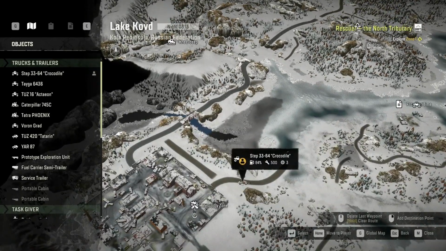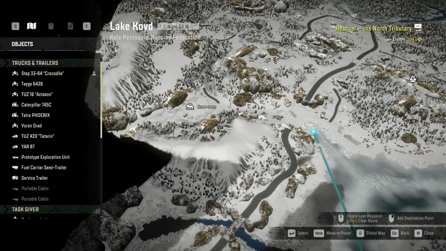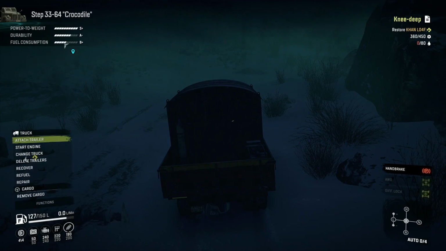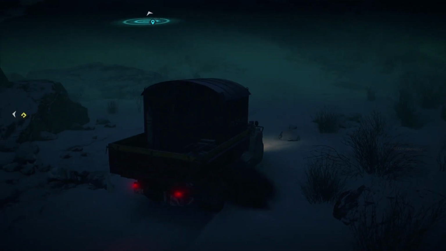So I'm going to bring the crocodile down across here, and I'm going to use it to get this low. So knee deep is the task, and I want to do that before moving the cat so that this crocodile can take advantage of the fuel if need be as well. I need repair points. I'm just going to check my add-on. So my add-on is full of repair points. I don't need that many anyway, but it's good to have it.